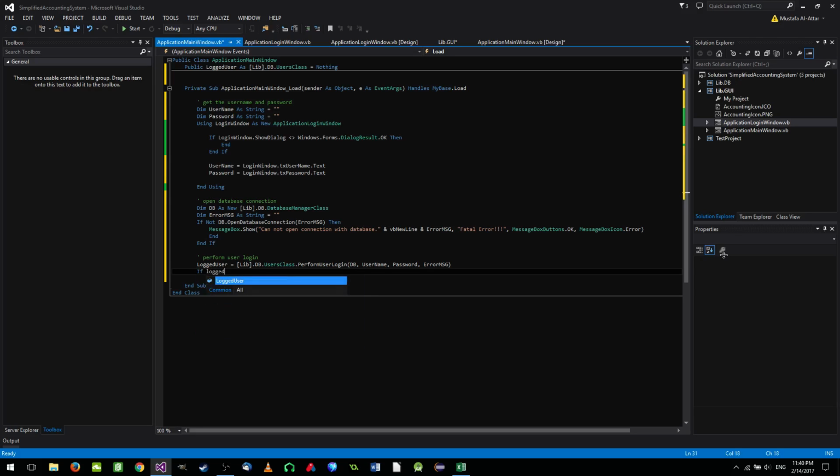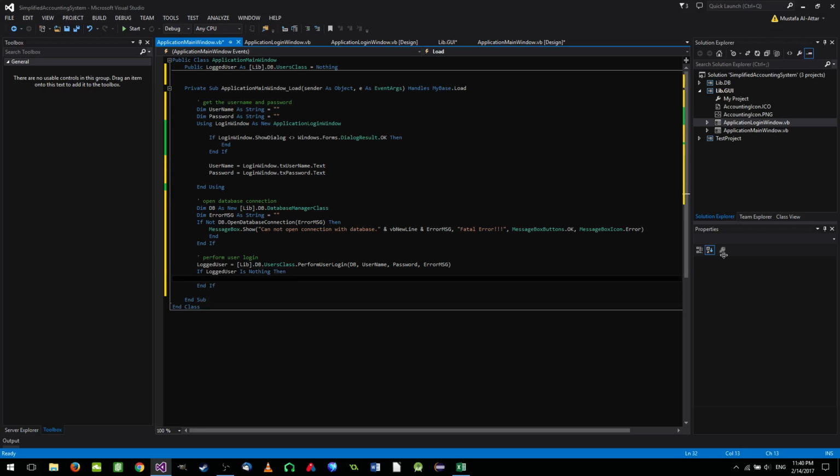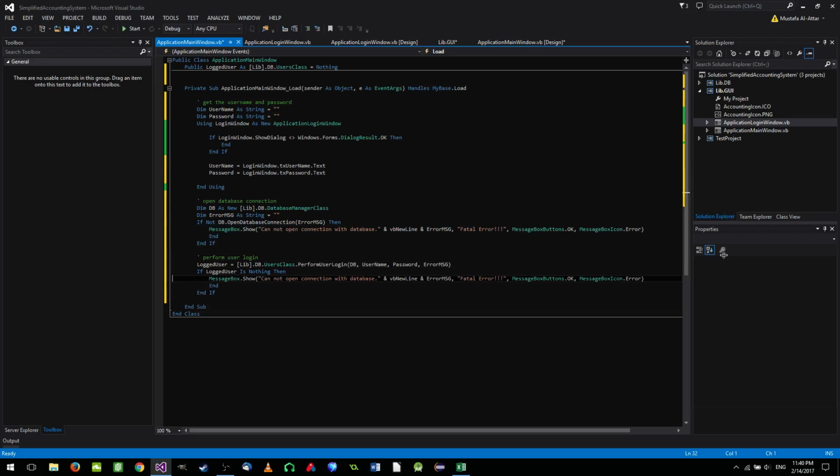So if logged user is nothing, then this means that a problem happened. So I will show a message box and also terminate the application.